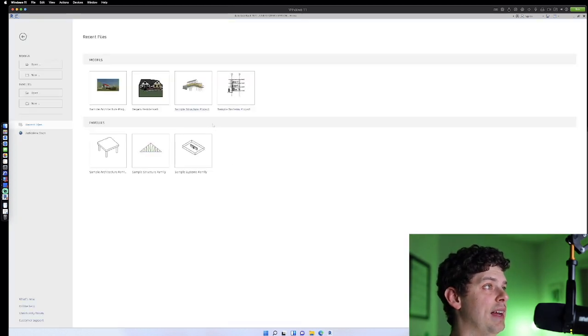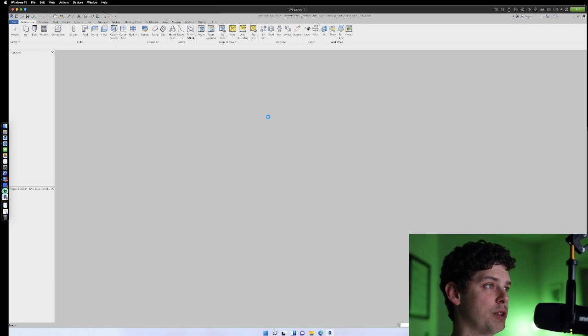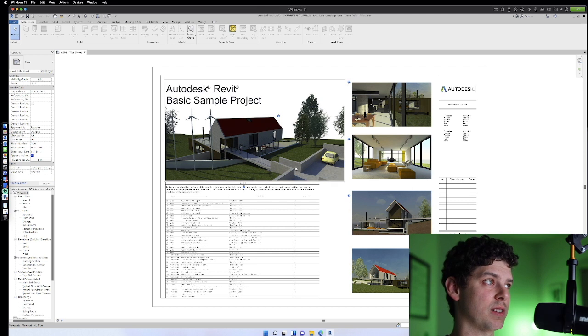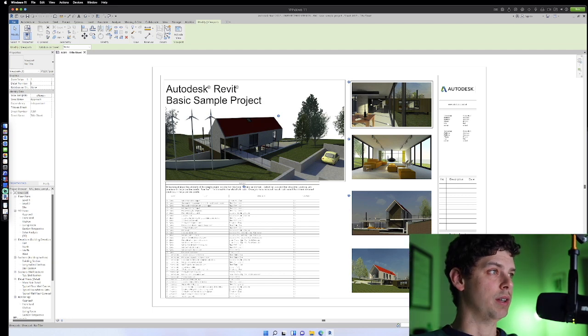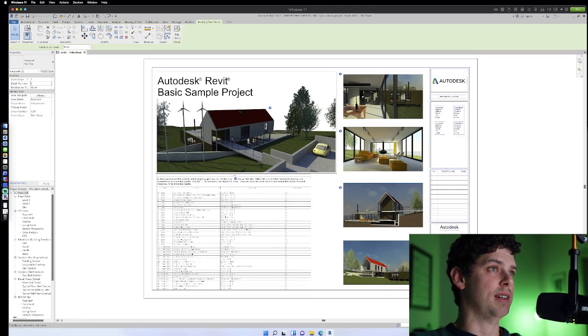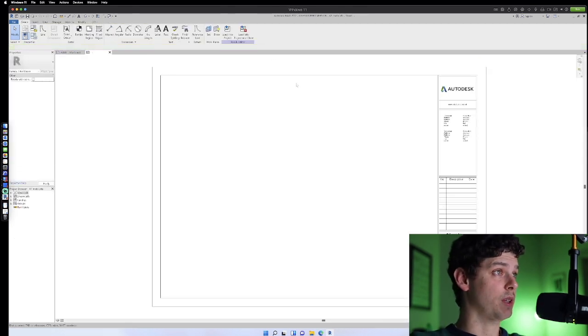So here we are. I don't have any projects really that are sizable, so we're going to go with the sample project. This is the most complete project to explore. Obviously, if you work on projects that are much larger or much more complicated or even way simpler, you can kind of adjust your expectations based on the sample project. Maybe give it a run on your own computer and see if it's similar. So yeah, we're in the sample project. We're at the title block. And let's just click on the title block and let's edit this family. Let's see what it's like. So that seemed pretty quick.